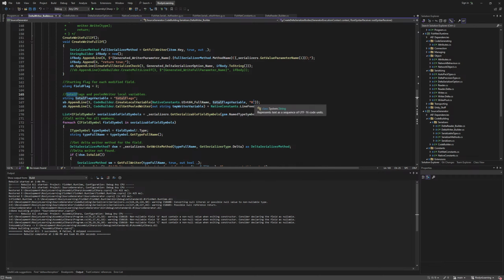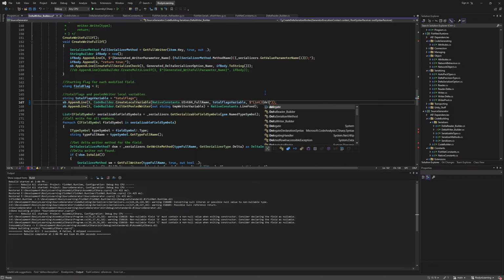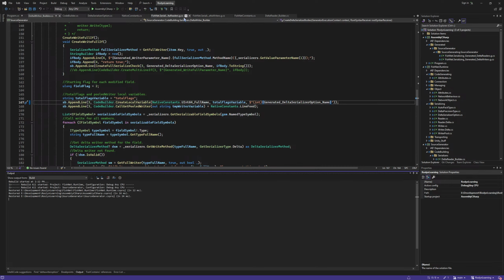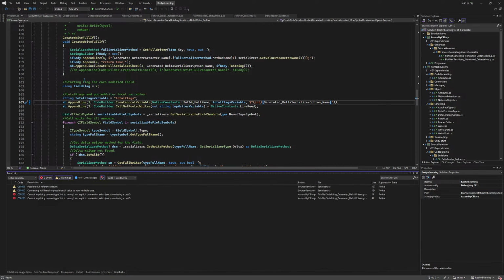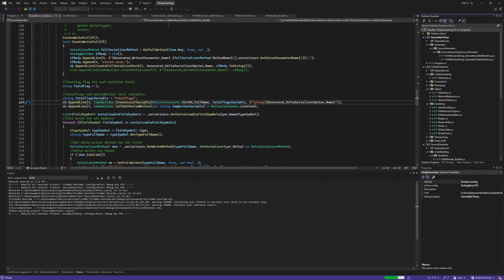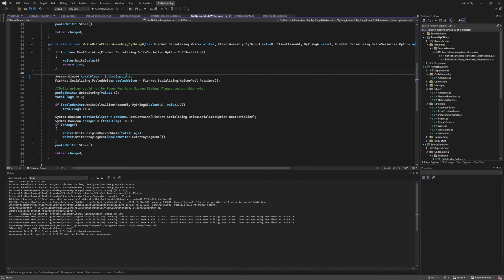Default value is not going to be, it's going to be int. I need to do Delta serializer option name. Let me rebuild just to make sure that looks right. Oh, it's a ulong? Oh yeah, duh. It is a ulong. Okay. Cool. So that'll actually convert it to whatever the options are.